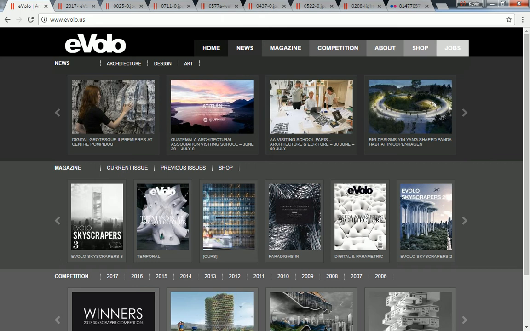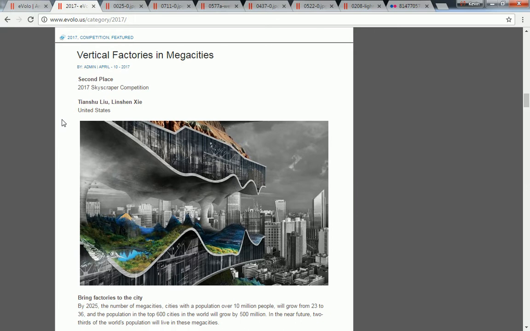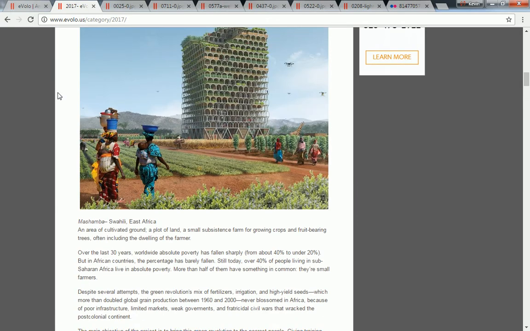One of the things that I wanted to point you to with Evolo is that they put out a skyscraper competition. They have a hugely successful skyscraper competition that they run annually. And the renderings and designs that come out of this competition are stellar. So you absolutely should be checking in on this caliber of resource as you're approaching the rest of your studies. So let's take a look at a few examples. These are the 2017 winners here. That's not number 1. Number 1 was this one, I believe.